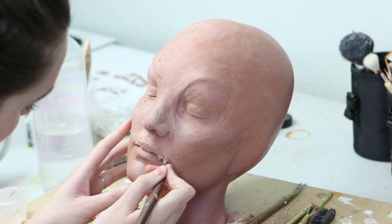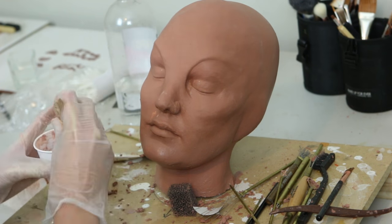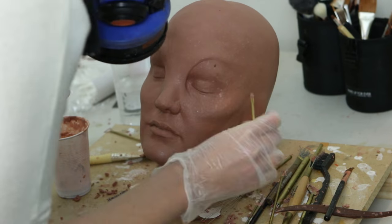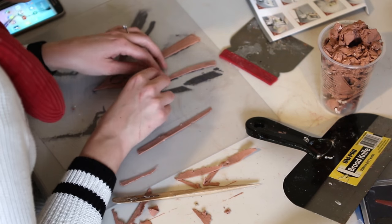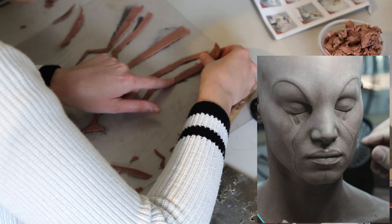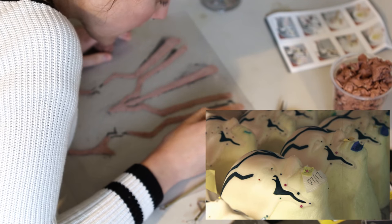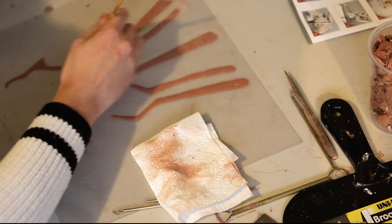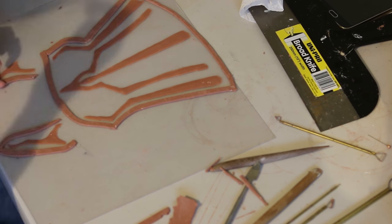The actress who plays Jaila has wider nostrils than me, so I did widen the nostrils on my sculpt, as well as make a fuller upper lip, whereas the original sculpt for the movie didn't go over the nostrils or the lips. Also different to the original sculpt, I sculpted the black lines as a flat mold. When I first started doing this makeup, the only information I could find online was that the black lines were silicon, but I couldn't work out how they were done. Now that more photographs and stories have come out in magazines like Makeup Artist magazine and Prosthetic magazine, I can see that they actually included the black lines in the original sculpt, and then painted in the black lines by hand, waited for that silicon to cure, and then poured the rest of the pale flesh-toned silicon on top — which means the black lines register in the exact same place every single time for continuity.